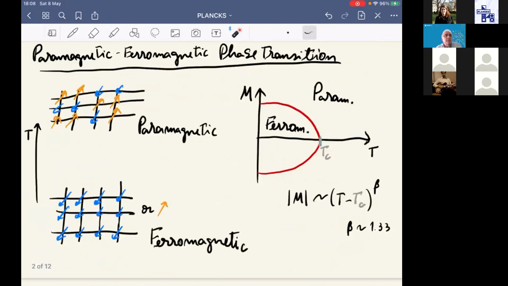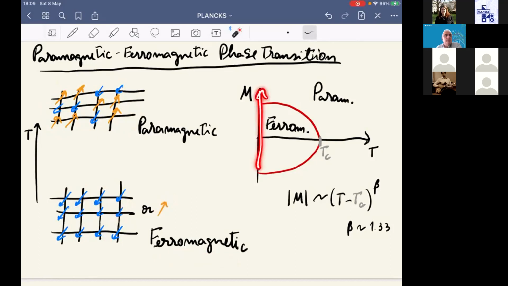First, let me start from a simple phenomenology of the ferromagnetic phase transition. In many materials, this phenomenon is often observed: let's model a magnetic material by a lattice with a bunch of spins that can either point up, which I represent as orange, or down, which I represent as blue. At high temperatures, there is no particular orientation of the spins globally, so the net magnetization is typically zero. At low temperatures, the spins can align collectively, and there is an overall magnetization that in this case can point in two directions. This is called the ferromagnetic phase.